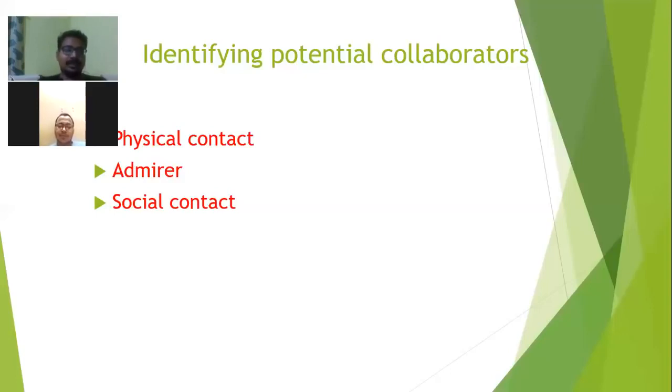Why specifically I mentioned the third one here was that, as a collaborator who has collaborated with multiple people, nationally, in-house, as well as internationally, the most successful one that I have till now is by far you, of course, who was a physical contact. But the second most viable international collaborator, I got to know through social contact.